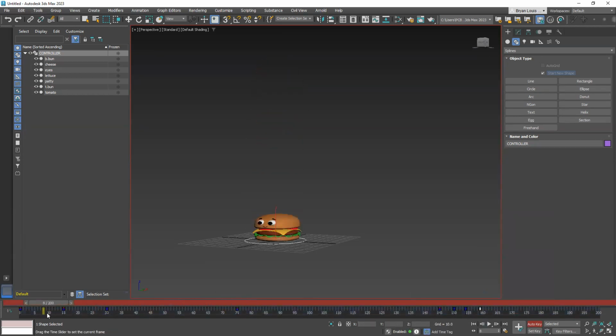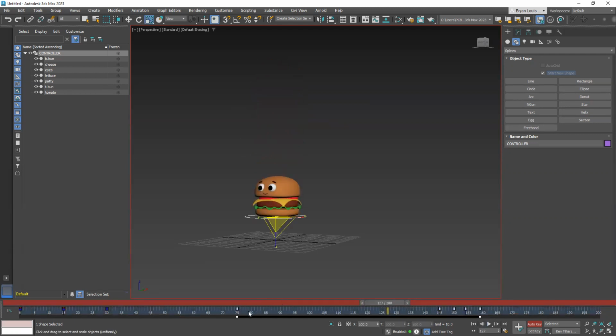Okay, so let's try to refine this as much as possible first before we do our graph editor. I noticed around here, the jump can still be a bit slower. Actually, it can be a bit faster. So, let's highlight these keyframes and drag them. Let's set this to frame 55.